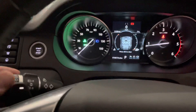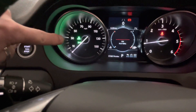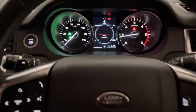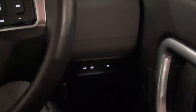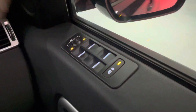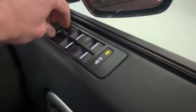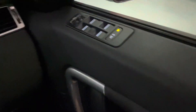It's got high beam assist — as you can see, it says auto in green, which takes control for you. You also get lane assist. You can open the boot from a button down here as well. To fold the mirrors in, press those two buttons together and they fold in. Electric windows, and you can lock the doors from inside.